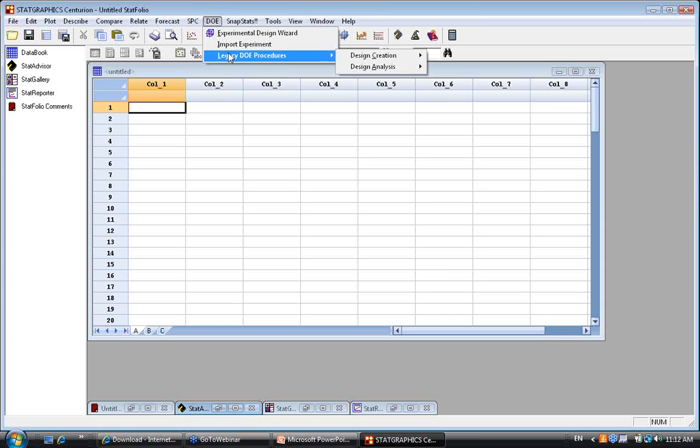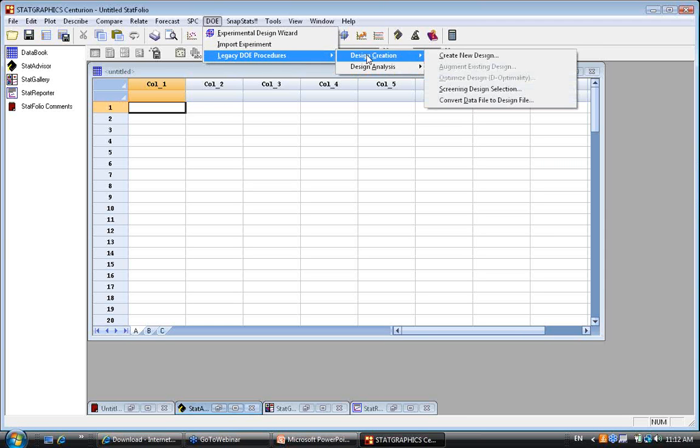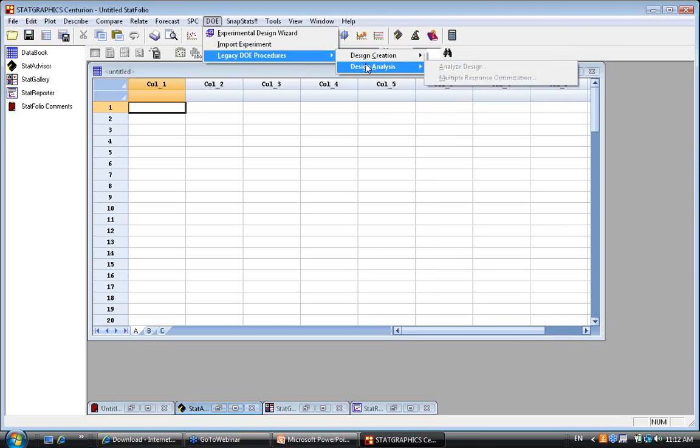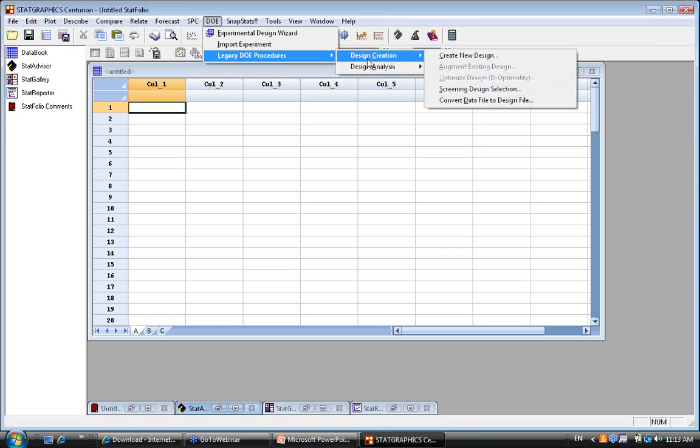You will have, though, menu items that allow you to create a design and analyze the design. We've also left those procedures in version 16 under the menu heading Legacy DOE Procedures, so that if you grew up or got used to Statgraphics using an earlier version, those same procedures are there unchanged in version 16.